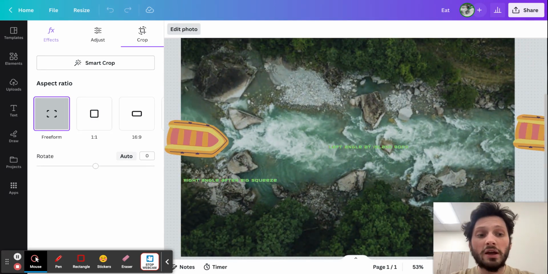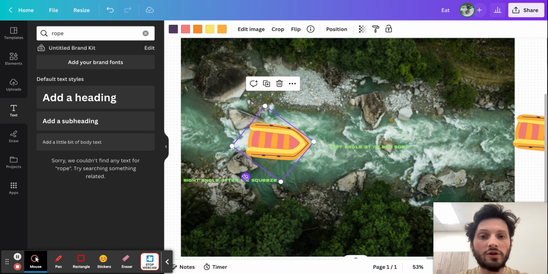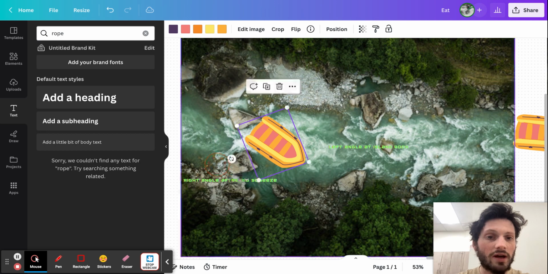When you're making your run, when you're coming up with the plan of how you're going to run the rapid, you want to come up with markers. Just like driving directions, you might think, I'm going to turn left at the big house with the yellow sign. Okay, we want to have right angle after the big squeeze. Well, here's our big squeeze. That's pretty obvious, hard to miss. So I'm going to come through that guy and I'm going to immediately get some right hand angle.